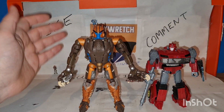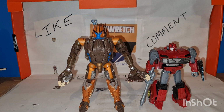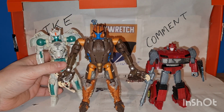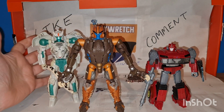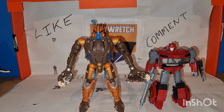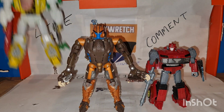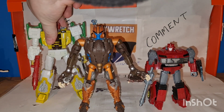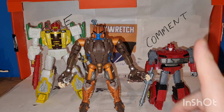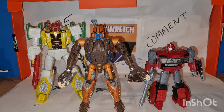Size comparison, Legacy Knockout again. So he's big. Kingdom Tigatron. So yeah, he's probably by far the biggest of the Voyagers of the Kingdom line, as far as I'm aware. I don't remember anyone being bigger. Let's bring him in. Jaxus. So Jaxus is still bigger. Not by a lot, but he's still bigger.